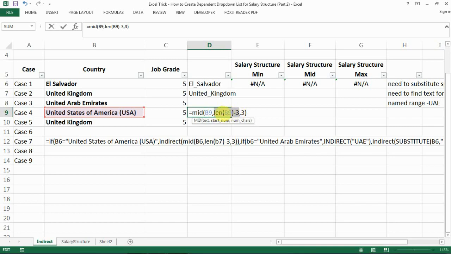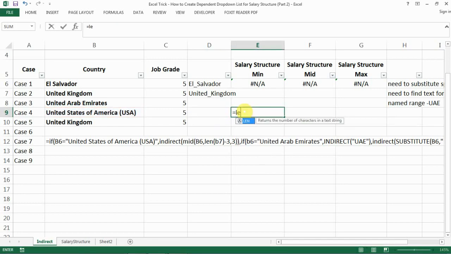And what is this number of digits? First I want to find out how many digits this tax has, using the LEN function. Let me break it out. The LEN function returns how many digits this original tax has, which is 30. So now I'm saying that I only want the USA part. So I'm saying return starting from the 28th.